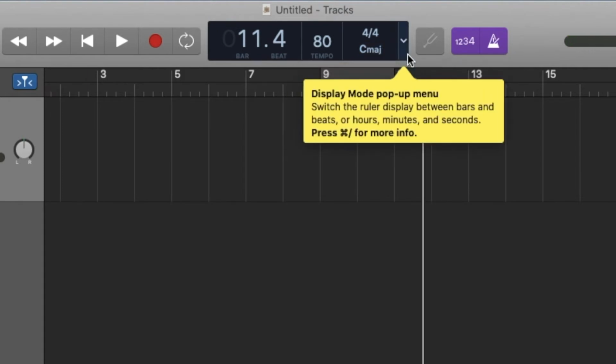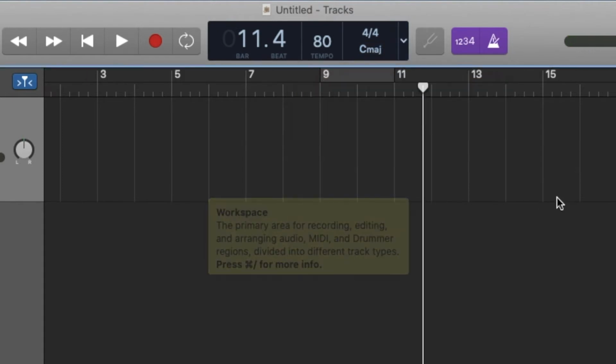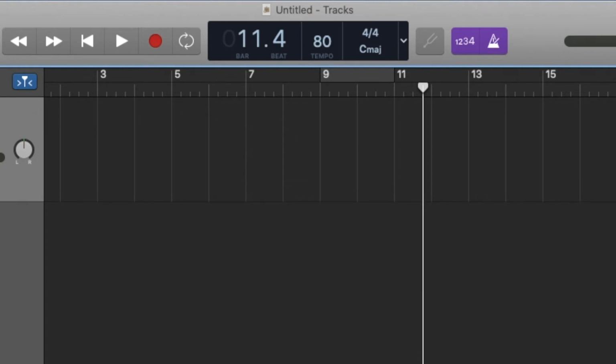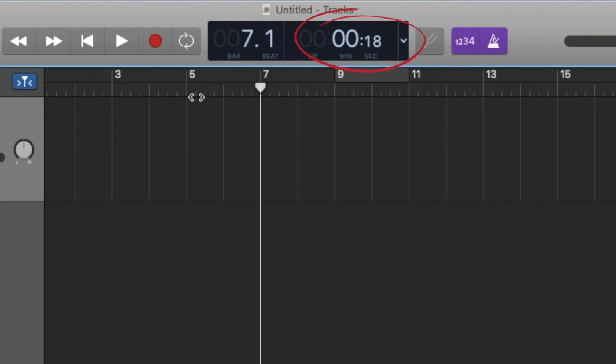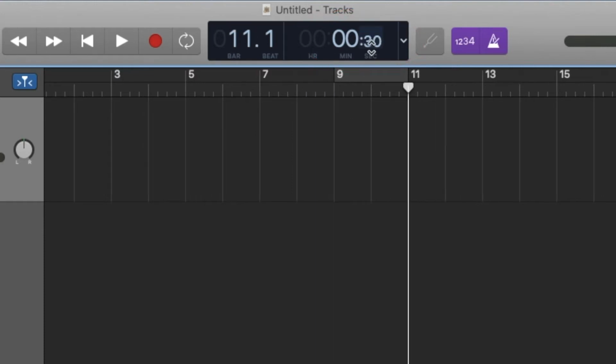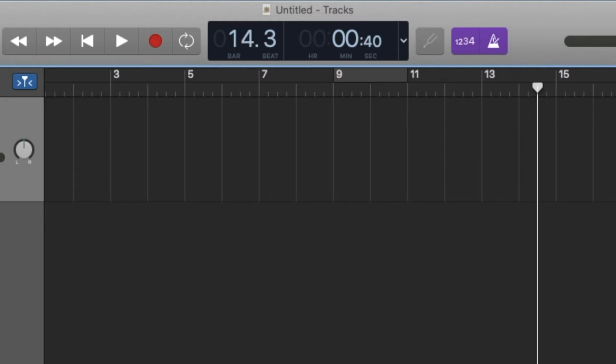If I wanted to make sure that my presentation or my audio project was under the 1 minute mark, then I might want to go over here, and instead of showing beats and project, I might want to change that to beats and time. This actually shows where I am in the project as an actual time duration as opposed to a bar number. So this is really important if you're trying to keep something under a time limit. You can see that showing me, oh, I'm at the 30-second mark now, and if I click over here, then I'm at the 40-second mark, etc.